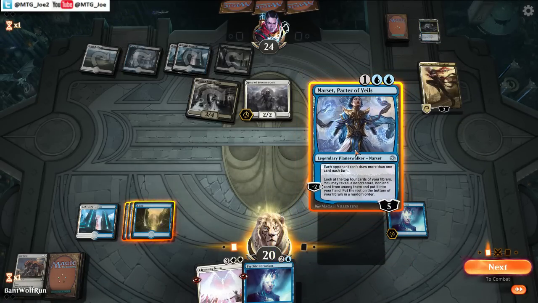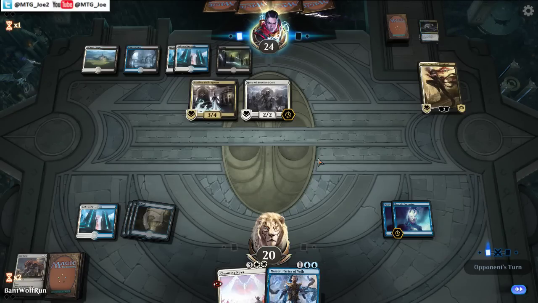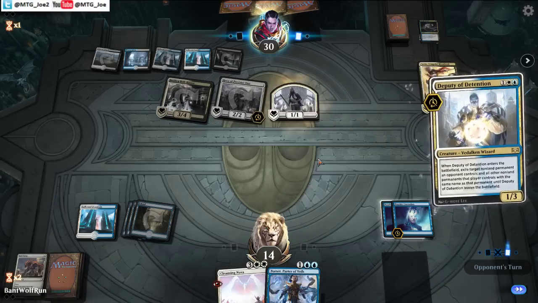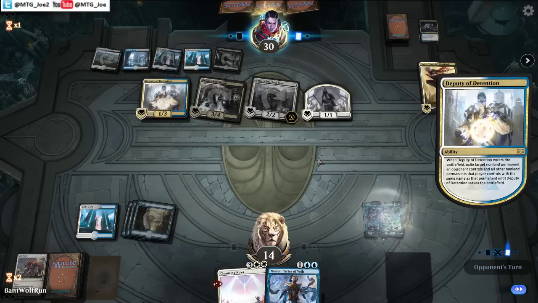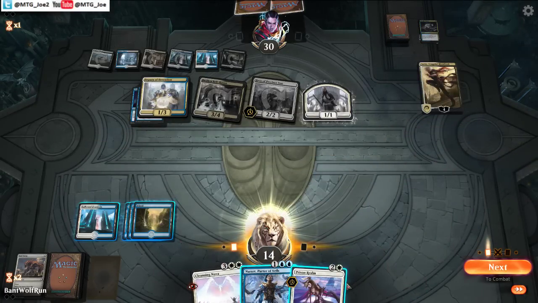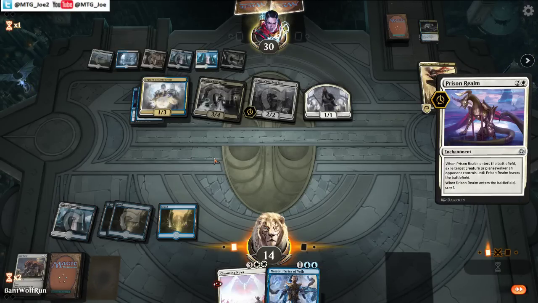Narset could buy us some time. Let's just set up a Psychic Corrosion. What a mess I've made. So they'll smack in. Our life total's still pretty high. They got Deputy, which is kind of gross. Land, white source. Land, white source. White source. At least get them back. They have a Veto. If they have Veto, then we're dead.